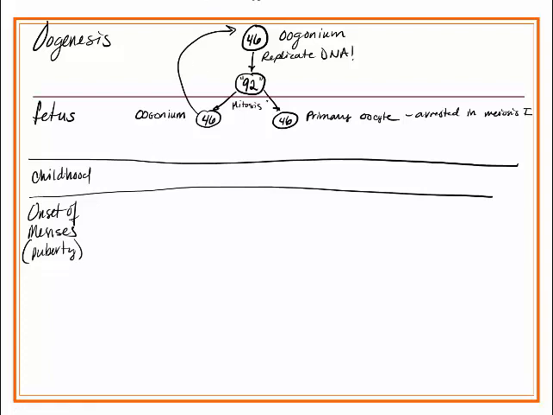So that primary oocyte is going to start meiosis, and of course meiosis begins with replicating our DNA, but then it will go through 2 divisions. So if 1 division results in cells with 46 chromosomes, how many will 2 divisions result in? Yeah, 23, which is the amount a gamete has. So to start meiosis, it's going to replicate its DNA, which will give us 46 chromosomes and their copies. Okay, but then it's going to sit there all the way through childhood.